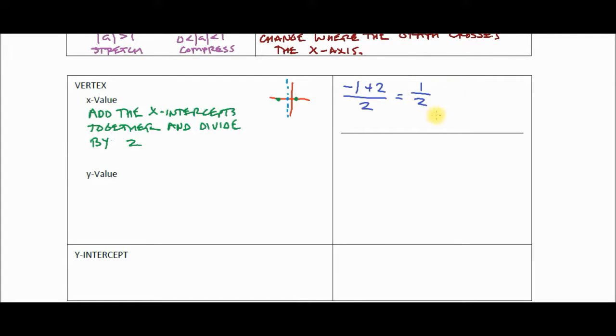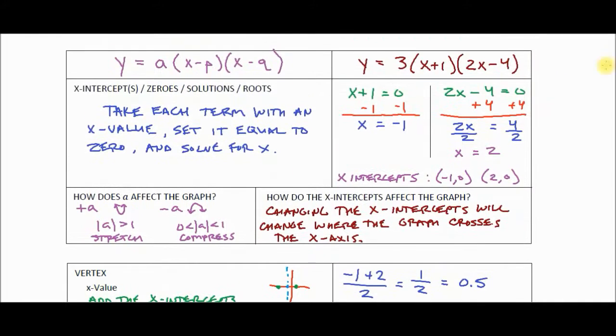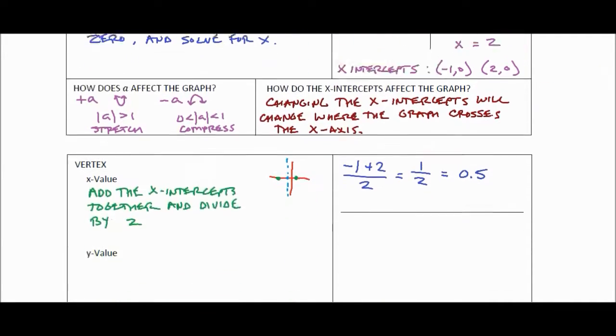And we end up with 1 over 2. I can just leave it that way. If you want to write that as a decimal, you can put 1 divided by 2 in your calculator and get 0.5. But we can just leave it as 1/2. We know how to handle fractions in our calculators now. Okay, so how do we find the y value? Easy peasy. Just take the x value and plug it in. There's our equation. Plug in 1/2 for x, and out will come our y value. Remember? Quarter in, gumball out.